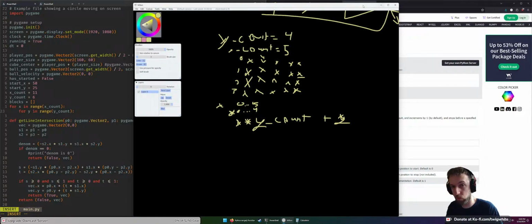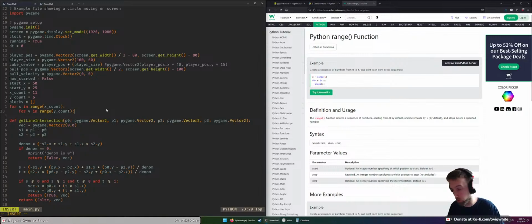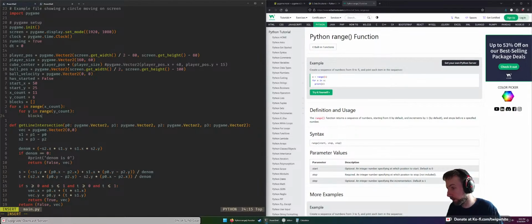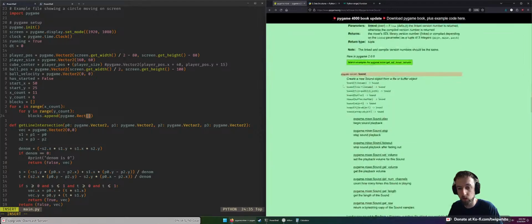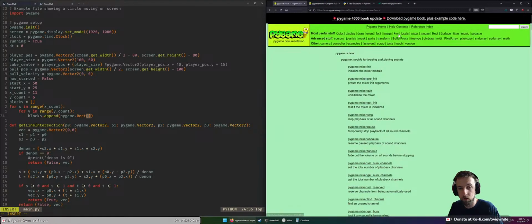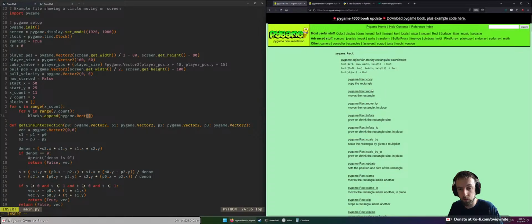We won't need that right now, but we will need that once we want to draw. So for now, we're just going to do blocks dot append, and we're going to do pygame dot Rect, and then what did pygame Rect want? Okay, just a left, top, width, height. So we also have to do some more math.